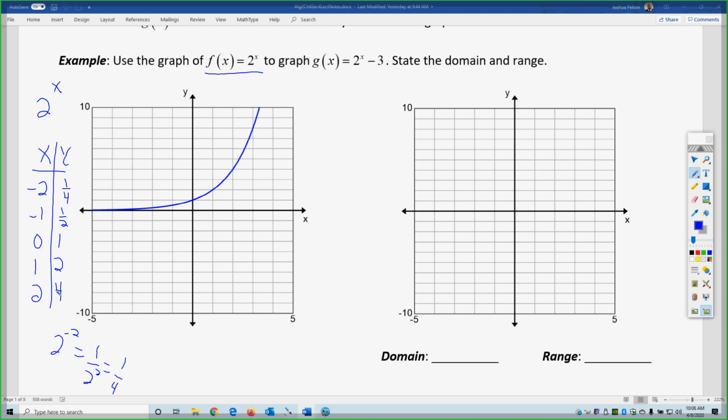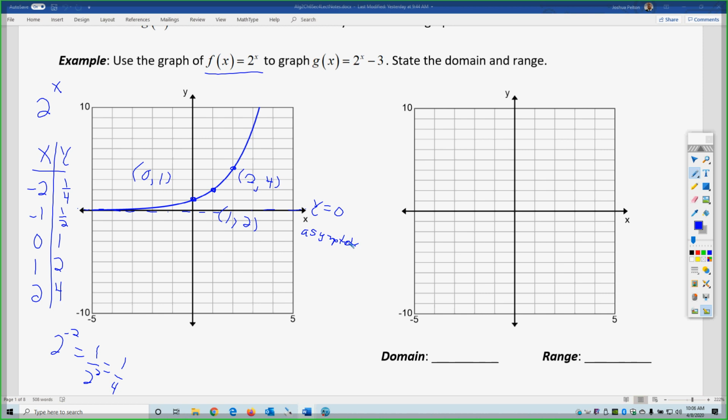So if you graph those, you're going to get the various points, but the only ones that are nice whole numbers are (0, 1), (1, 2), and (2, 4). So I don't want to move around the ones that are fractions, so I'm going to keep with those ones there. As you see, this graph has an asymptote at y equals 0. Okay, so the x value changes, but the y is always the same for these.